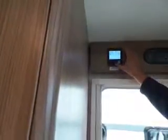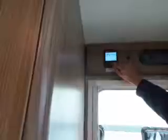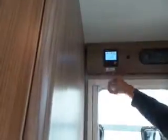So the next one, so scroll it across again, is energy. So I click on that button. So the options are gas. So you see that there, that denotes gas, which is a little bottle. Gas on its own. Mix 1, so you got gas and electric. Mix 2, which is gas and electric 2. Electric on its own. So electric 1, electric 2.